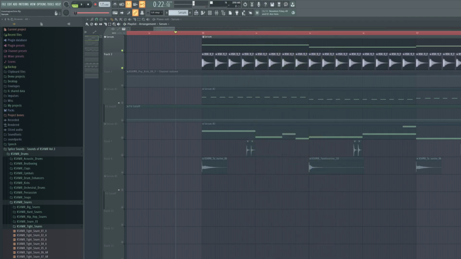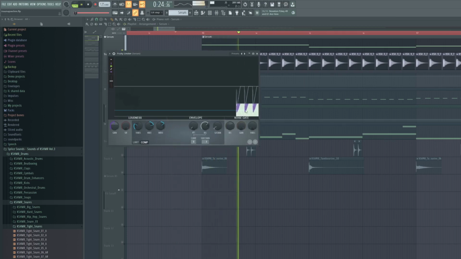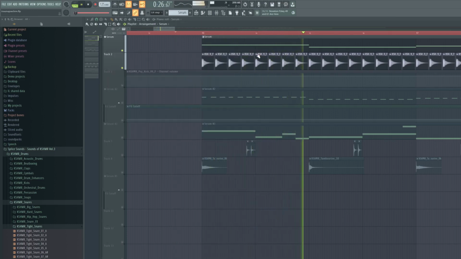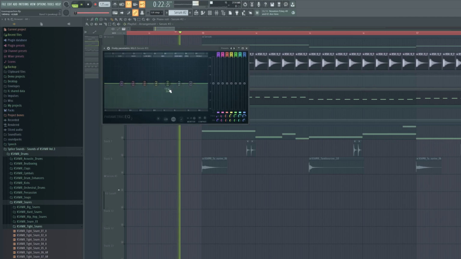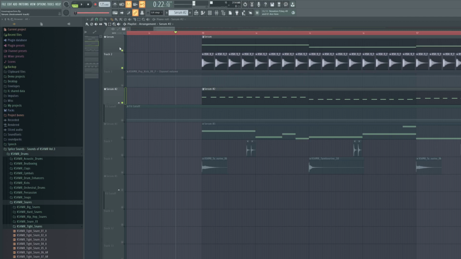Of course, we have sidechain from kick to the bass sound, but as you can see, it doesn't have the pluck sound. So to do that, I have another bass sound here in the same notes. But let's close side bass and check the second sub sound frequency. As you can see, they are almost in the same space. It's not okay to have two different sounds in the same space.